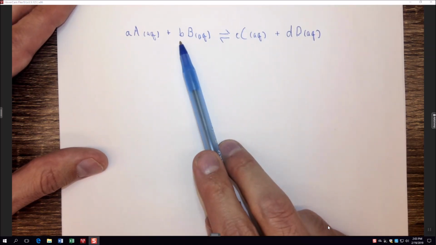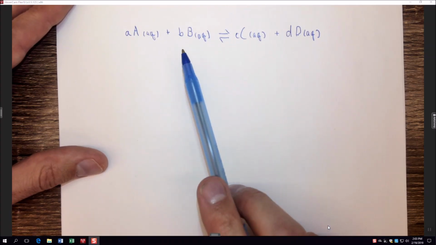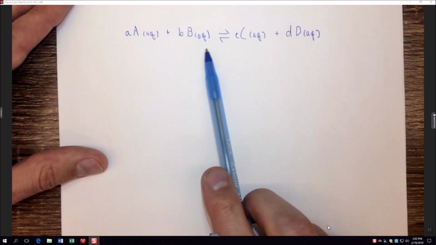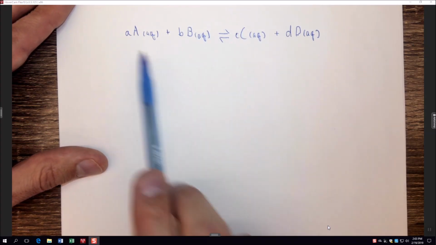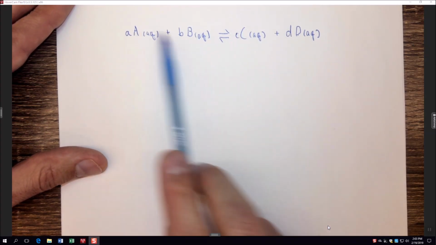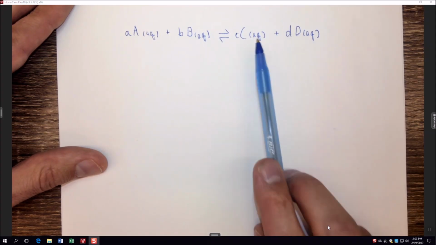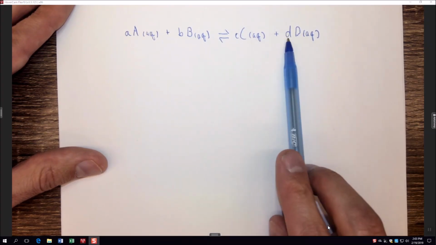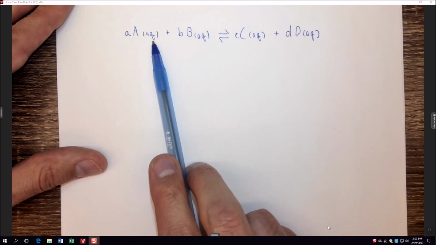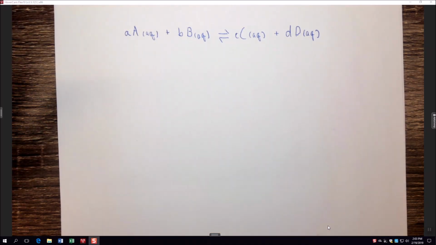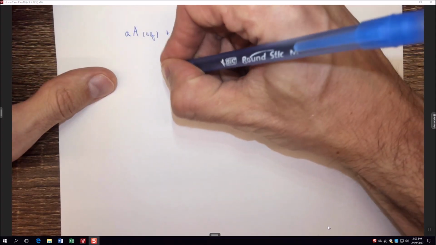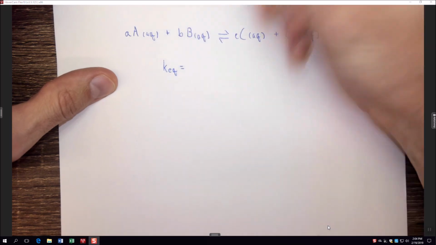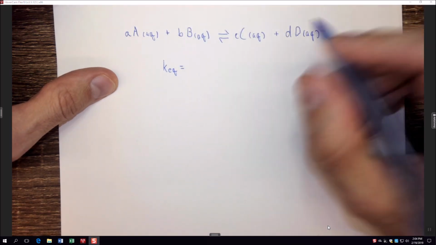also reforming reactants. Now what's important to remember is that at equilibrium, what is equal is not the amount of A and B and C and D. What is equal is the rate of A and B forming C and D, and the rate of C and D forming A and B. So since their two rates are equal, we can write what is called the equilibrium constant expression. And that is K EQ equals products over reactants.